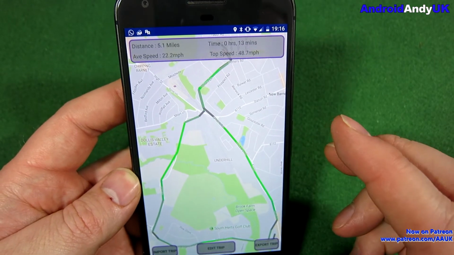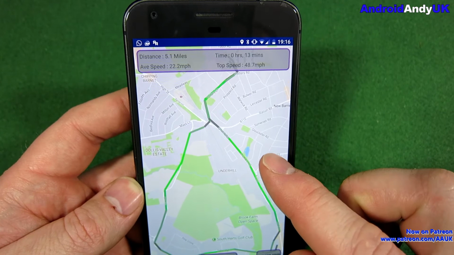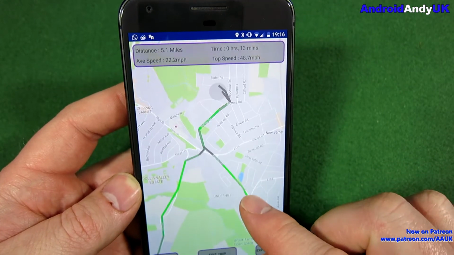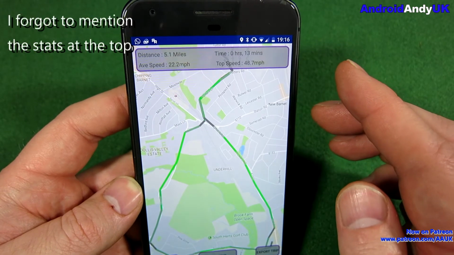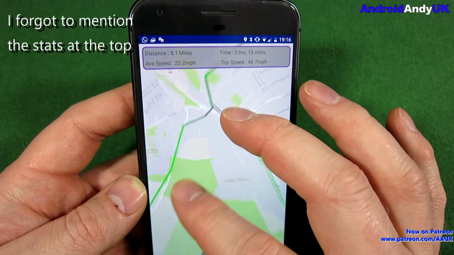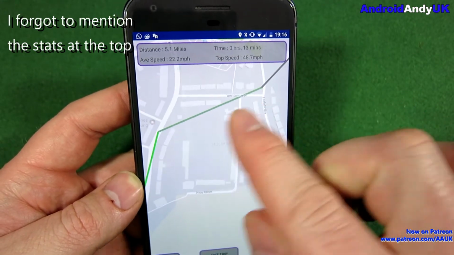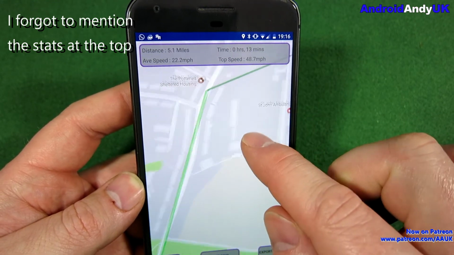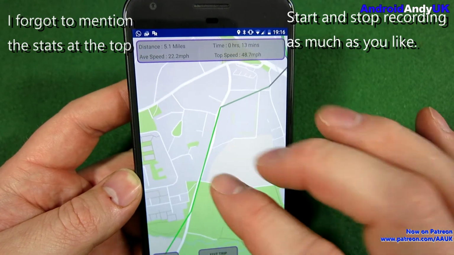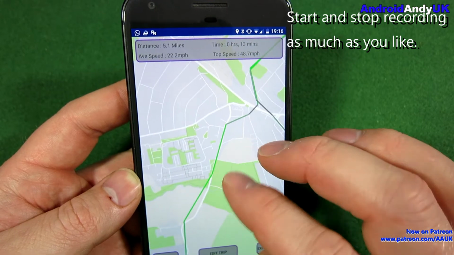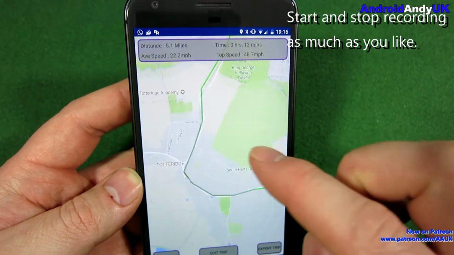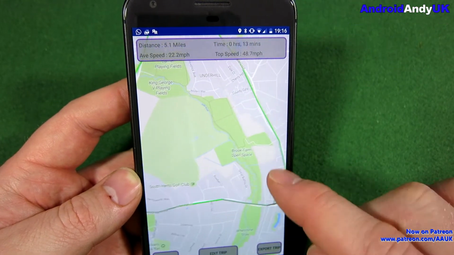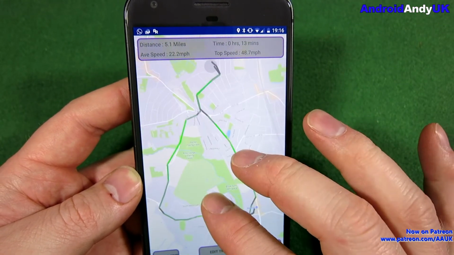This is set to the medium accuracy, so it polls every sort of 20 seconds or so. It starts off with grey lines if it was less than 20 miles an hour. Then it goes to a kind of grey-green line, like that one, if it's sort of 20 to 30. That colour line, quite green, that's going to be sort of 30 to 40 miles an hour. When you get up to the 50s, 60s and 70s, it starts going a bit orange and goes to red when you go above 70, because naughty, obviously you shouldn't go above 70.